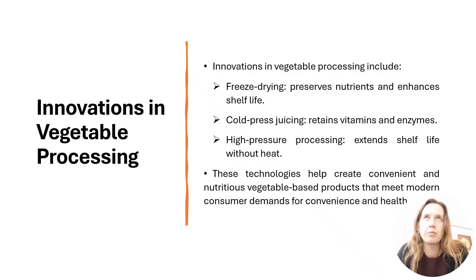When we produce, for example, orange juice, all the time people are saying that we have vitamin C, but we're oxidizing it immediately because of the oxygen, etc. And when we use cold pressing, we can extend the duration that vitamin C is available and can be absorbed in the human body. Another way that we can explore is high pressure processing, which extends the shelf life without using heat.